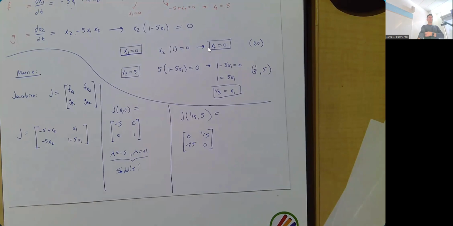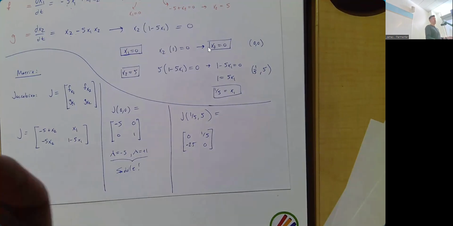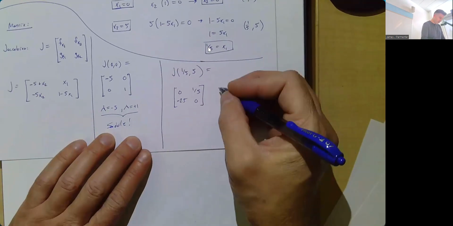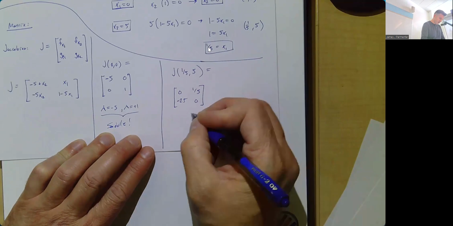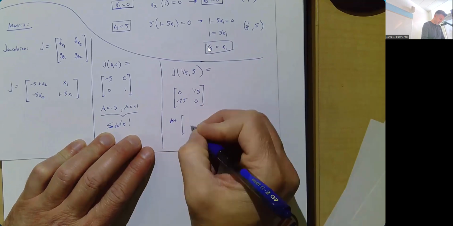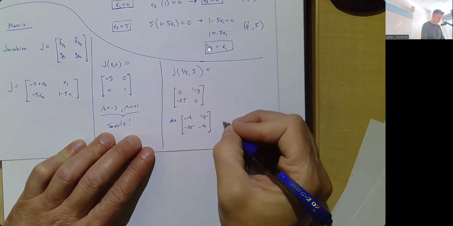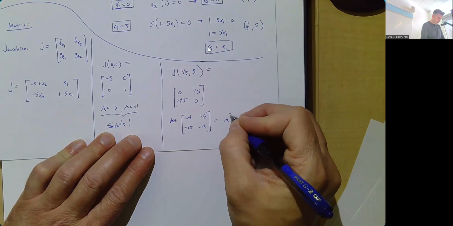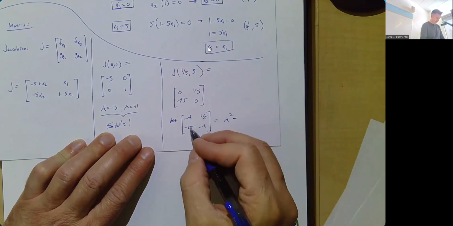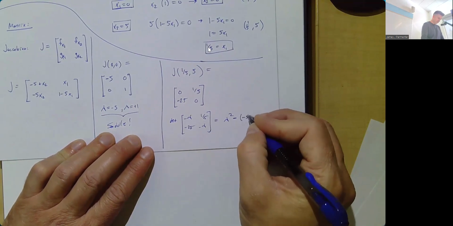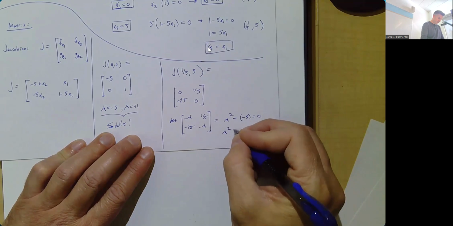The other thing is you have to do enough work that you can convince the person that you know what you're doing, right? If you just wrote neutral spiral here and didn't write any justification, probably not going to fly on an exam. So I would say my eigenvalues are going to be the determinant of negative lambda, 1/5, negative 25, negative lambda. That's really easy to solve, though. You just get lambda squared minus 1/5 times negative 25, which is negative 5. And then lambda squared plus 5 equal to 0.